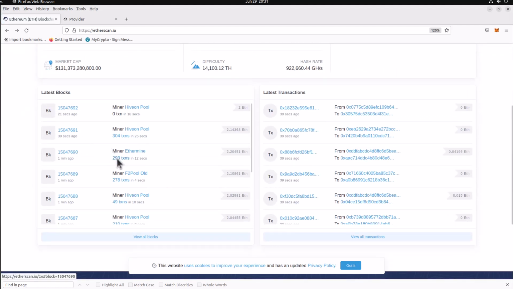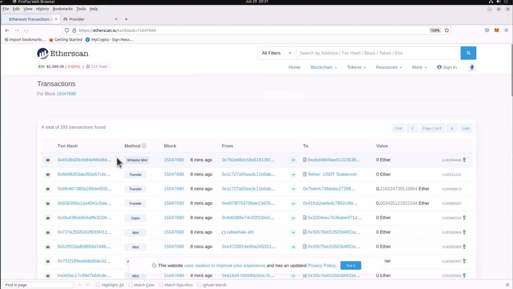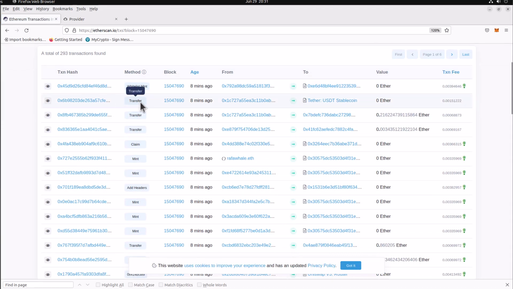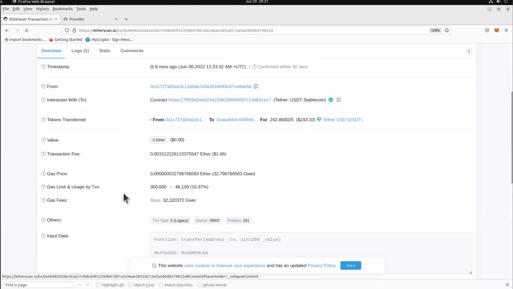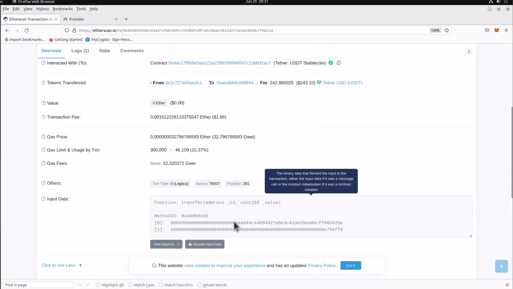So if we click one of these, there's 293 transactions, and we scroll down, you'll see a transfer. Now transfer probably has 0x within that because that's just the way the transfers are. That's what the data is. Oh, this is actually a transfer function, so that's interesting. So here's the representation of that transfer function. You have your address to and your uint, and then down here, if you figured out what the offsets are and such, you'd see the values that were sent into this actual function as the data.